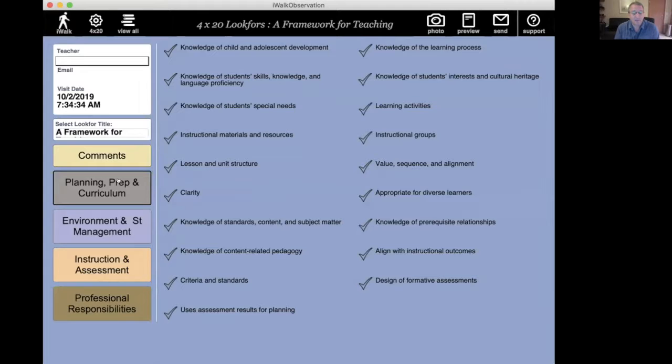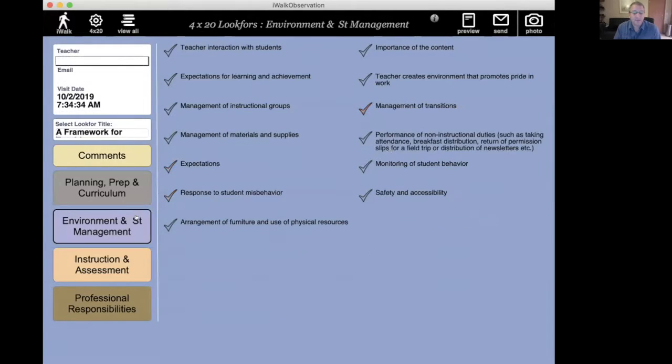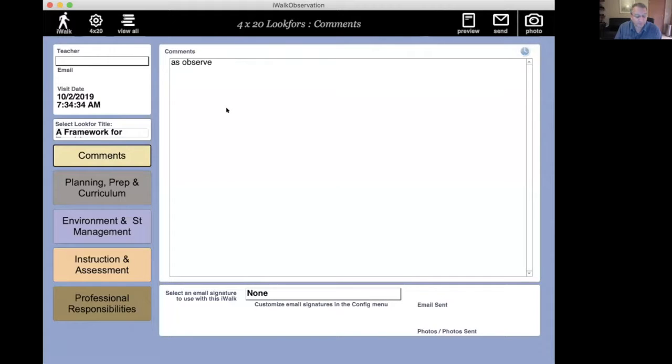I'm just marking whether or not I have seen evidence of that standard. And so let's say, oh, sure enough, there's some learning activities, and the lesson and the unit has some structure, there was some good clarity. As I look around the classroom, I can see that the teachers themselves understand the importance of the concept, and there's a management of instructional groups. While I'm marking up some of those standards, I, of course, might also be taking some narrative notes.